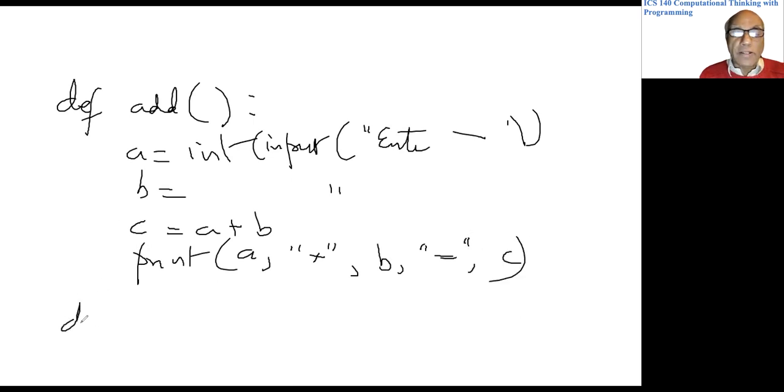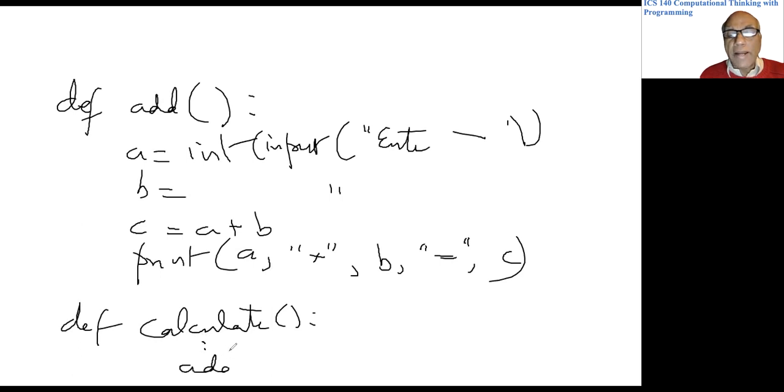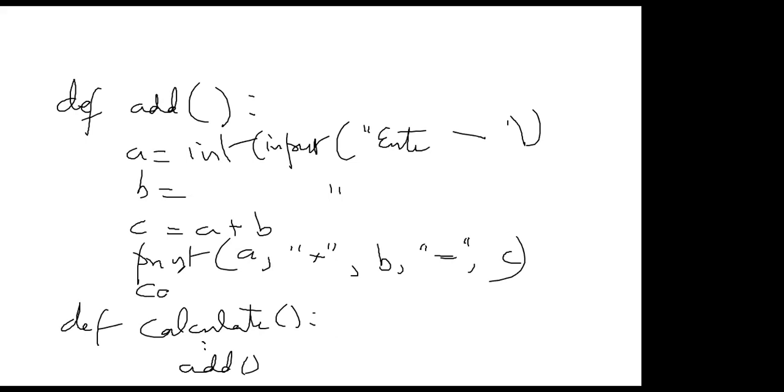And you had calculate. I'm running short of space here, but anyway, I'll try. Calculate. And then you had somewhere below a call to add. And some of you wrote calculate, you called calculate from here.